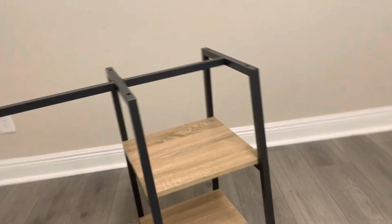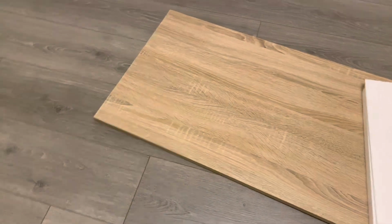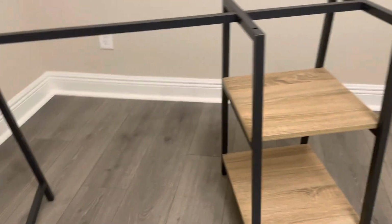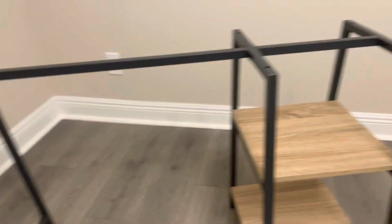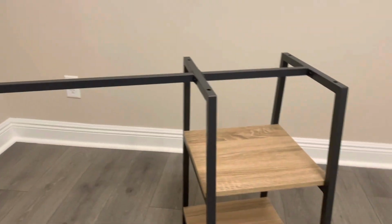Now the last thing I have to do is just go ahead and put the top right up there. This only took me about like 10 minutes to put together. I mean, it's a budget desk. One thing I noticed is that it's really low. Like right now I'm on my knees recording, and look how low it is.